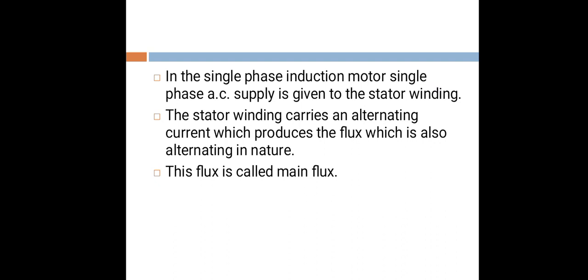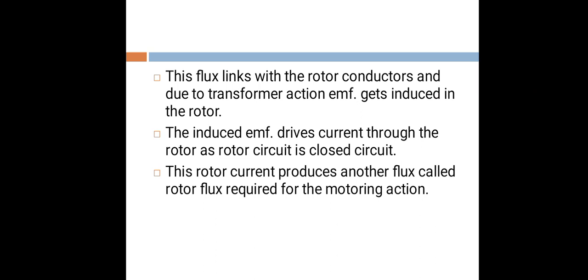In the single phase induction motor, single phase AC supply is given to the stator winding. The stator winding carries an alternating current which produces a flux, which is also alternating in nature. This flux is called the main flux. This flux links with the rotor conductors and, due to transformer action, EMF gets induced in the rotor. The induced EMF drives current through the rotor as the rotor circuit is a closed circuit.